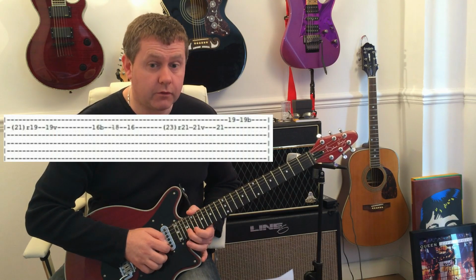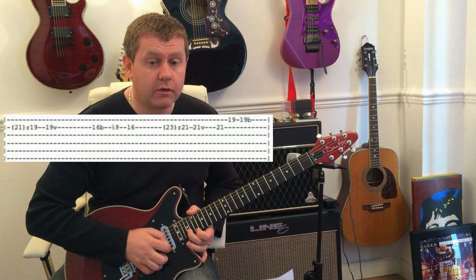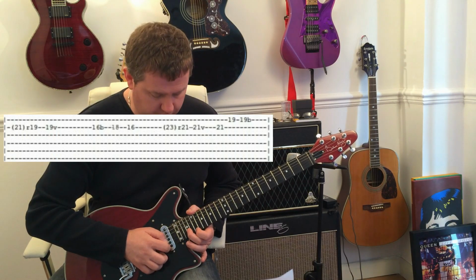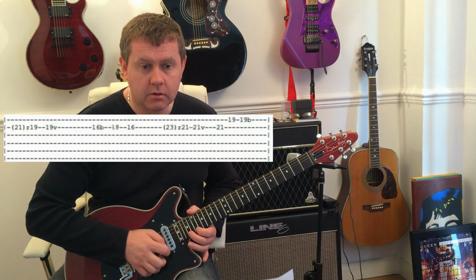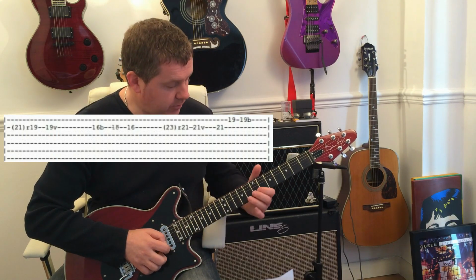We're then going to play the 21st of B again. But then we're going to move to the high E string on the 19th fret, play that, and then bend it up. So we should have... So far what we should have is something like this.